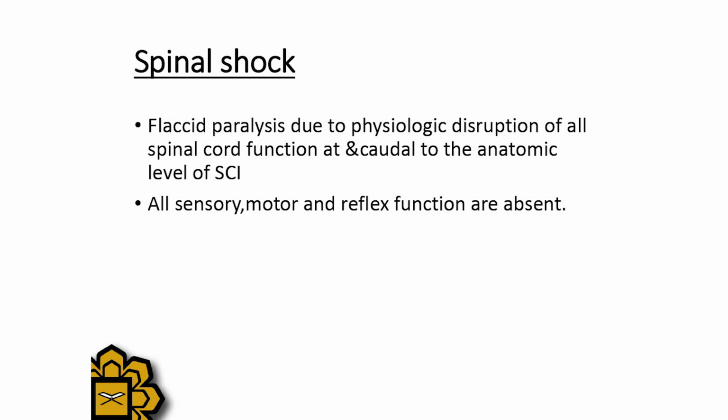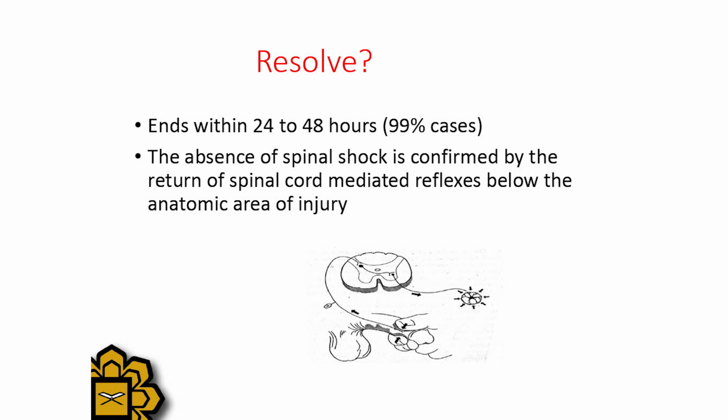Okay, so how does this resolve? Some say up to 72 hours. There is a bulbocavernosus reflex, which represents a local reflex, S3, S4. When this reflex has already come back, you know your spinal shock has ended. Once your spinal shock has ended, you examine the patient again. Now you can determine whether the injury is complete or incomplete. Okay, so that's how you know whether it is complete or incomplete.